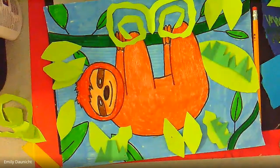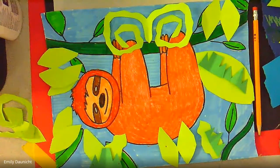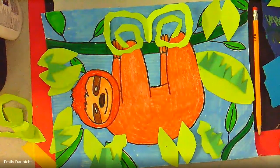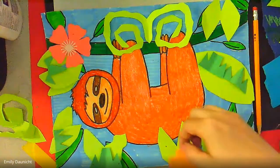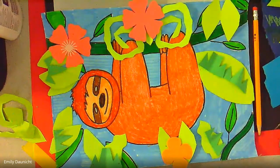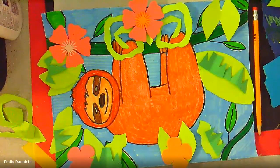Remember, our leaves can be on top of each other. They could go off your page a little bit if you need to. You could always trim them so they fit on the page, or you can just leave them hanging off and have it a little bit more dimensional. I like how it looks when I have more than one color on my leaves, but another way to do that would be to just draw it on our leaves. And then we can not only add some of our greenery, but maybe add some flowers as well. And remember, I'm going more around the outside of my piece, not covering all of the middle, because I don't want to lose the details of my sloth that I took so much time to make sure I was doing a beautiful job on.